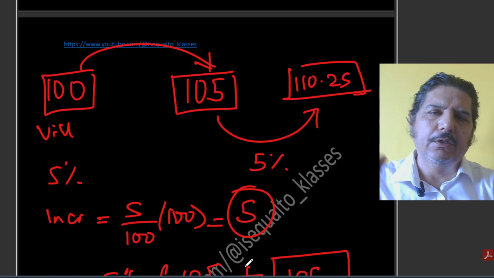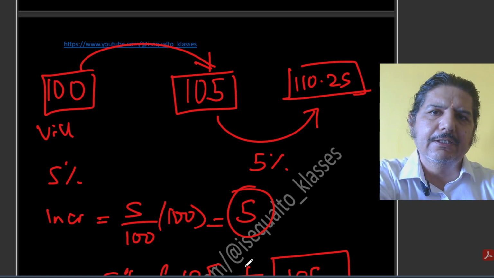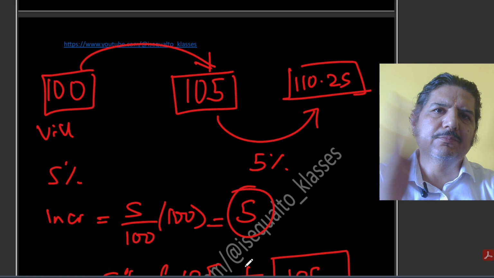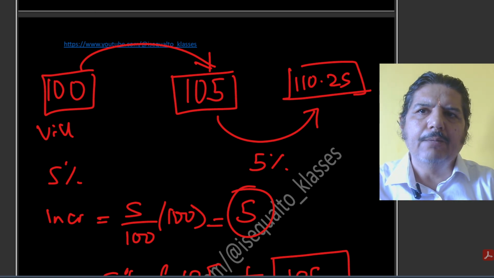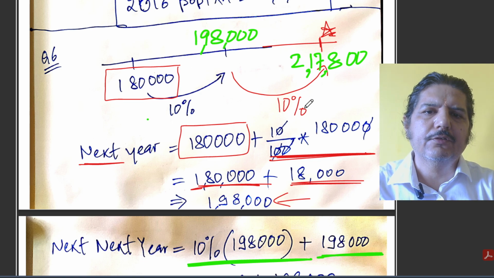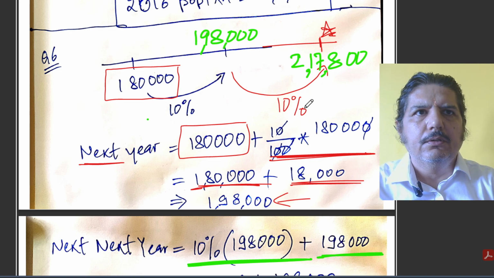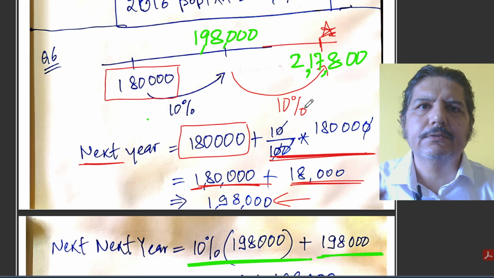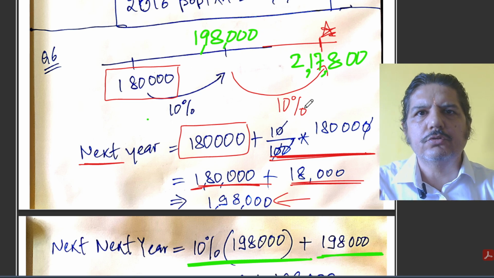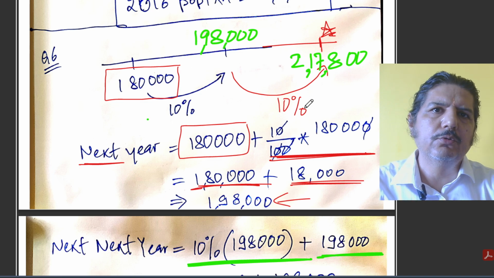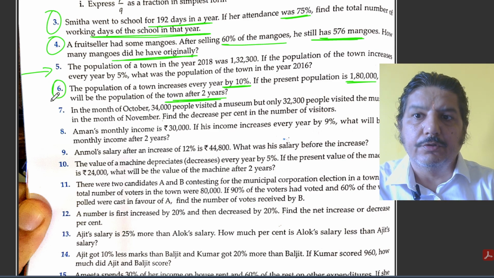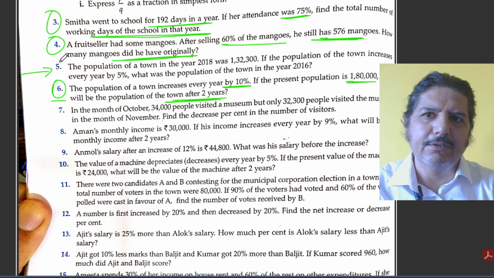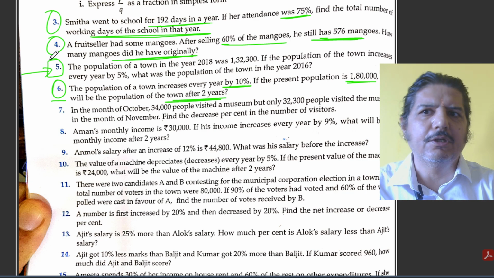But I hope you are getting how to find the increase or decrease if every year something is increasing or every year something is decreasing. I'm not intentionally using the formulas because my take is if you use common sense, you don't actually need to use formulas. And now because we have done this question number 6, I hope you are able to understand. Now we'll go to question 5. Now it will become a bit easier to understand.